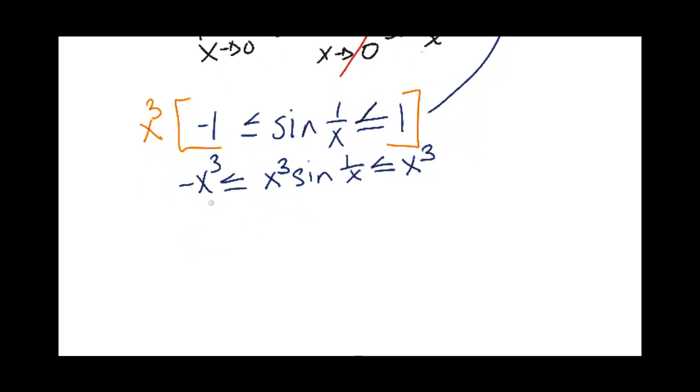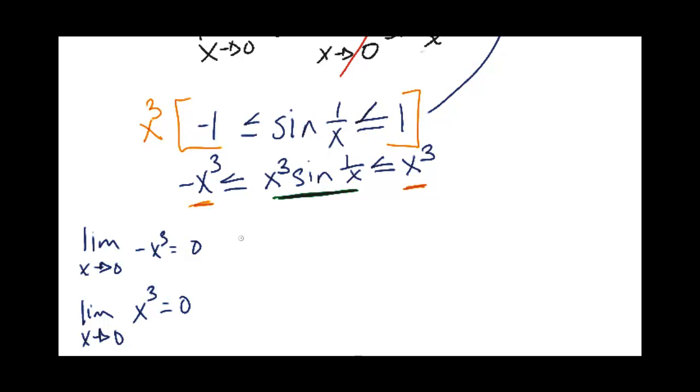So what we've now established is the fact that the function we are looking at is always between these two peripheral functions, on the bottom and on the top up here. So if we can find the individual limits of negative x cubed as x approaches 0, which in this case would be 0, and the same thing would be true for positive x cubed, and it should be right the way we designed it.